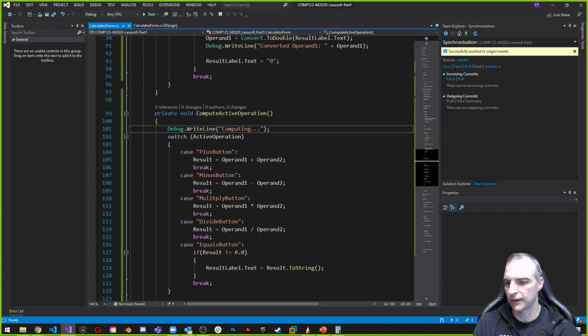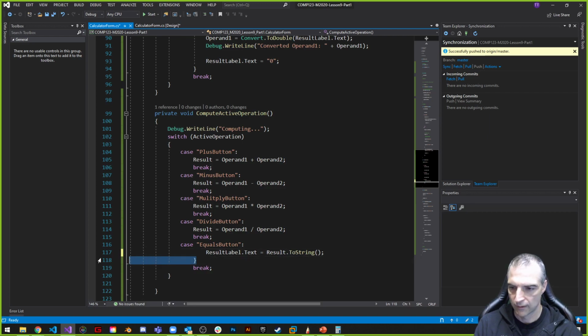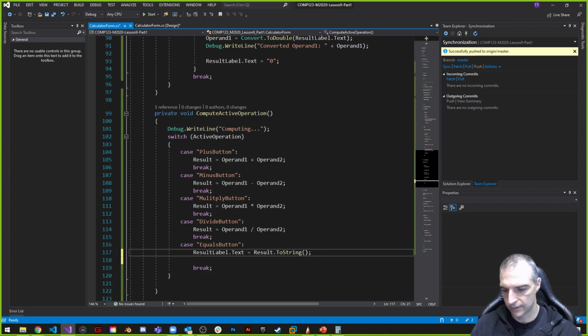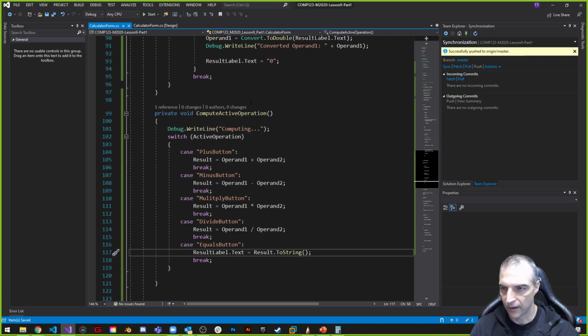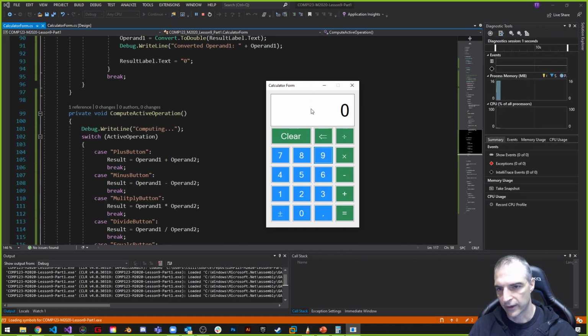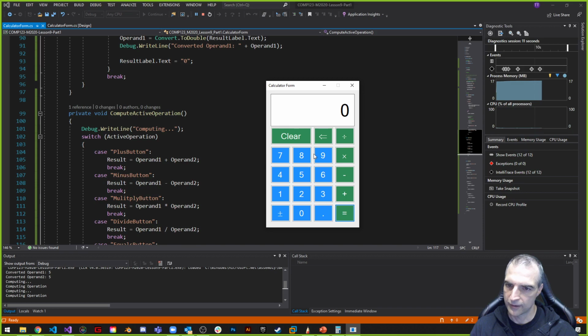All right. So if my result is not equal to 0, if that's what it says, if my equals button is only going to convert this when my result is not equal to 0. Let's just take this check away for a second, right, to see what happens when it is equal to 0. And hopefully that's going to be what we want, because maybe it's something else that's blocking us. Let's try that again. So again, let's say 5 plus 5. We see that the result is there for us, equals, and then I got nothing. And now it's 0 again. All right, so that was really, really weird that it did that.